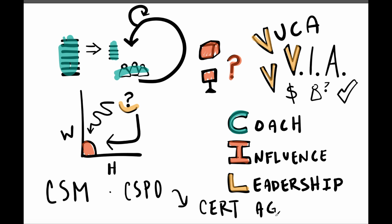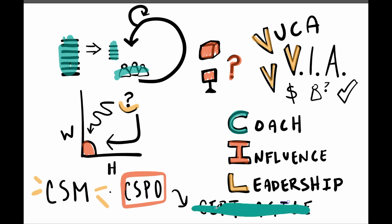The CSM gives you the core fundamentals of Scrum. The CSPO gives you the core fundamentals: how do we prioritize, how do we plan out our products? And CAL gives you the core tools of what's my new stance as a leader to work with others, instead of giving them advice and telling them what to do, to helping them figure it out themselves, and how do we lead change in our organization organically that works for us. Those are core pieces, and you can flip the script from being commonly one of the challenges in agile adoption to being one of the biggest supporters and key reasons of success in your organization.